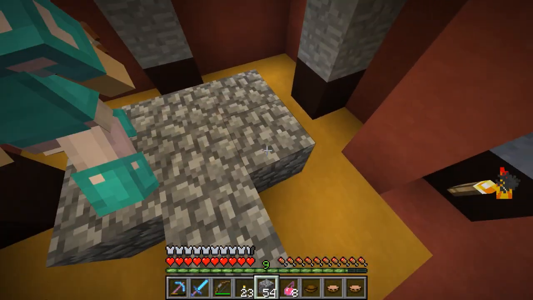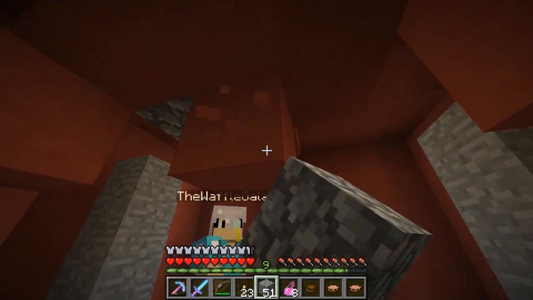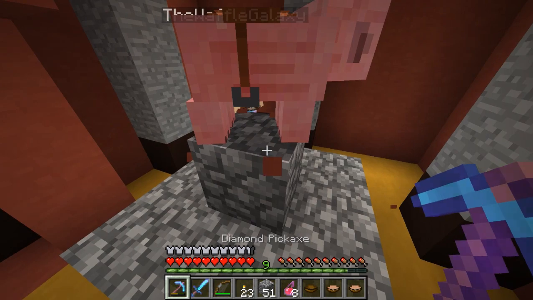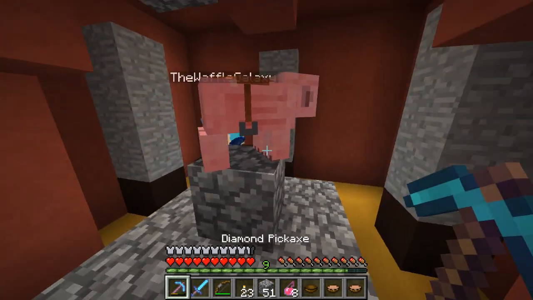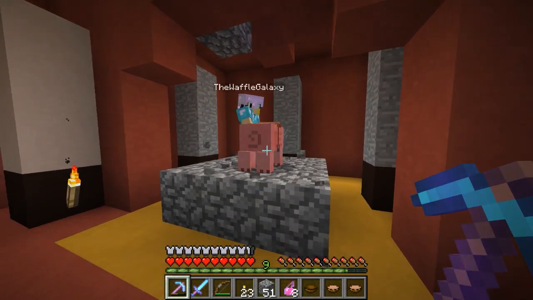Or you put a slime block down. No, watch this. Watch this. Put a slime block down. No, watch this. What's that? It's a skeleton. Pig! Look at that, it's like he's on a pedestal. A trophy. Pig on a pedestal.